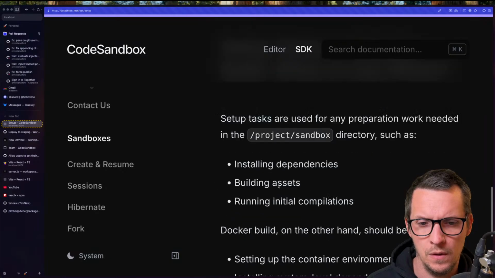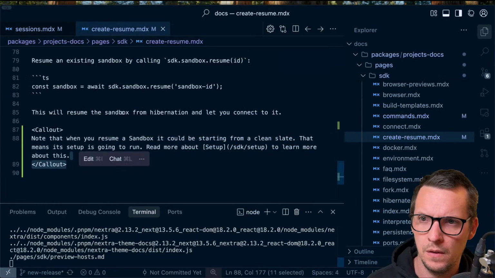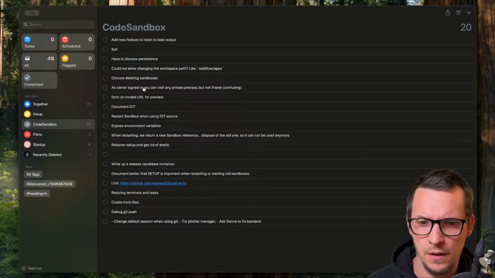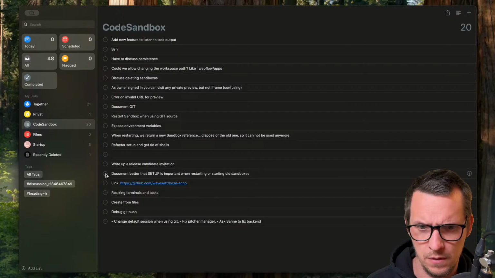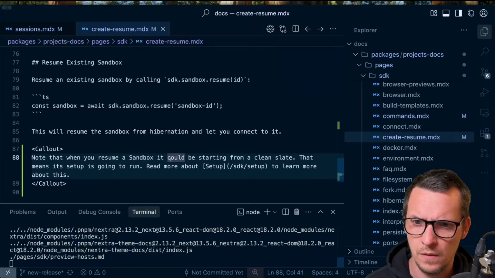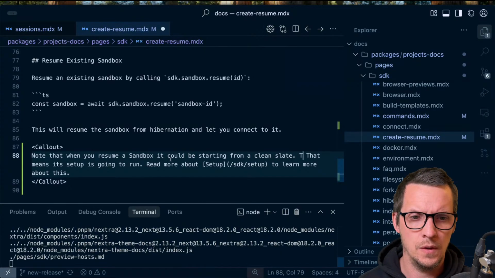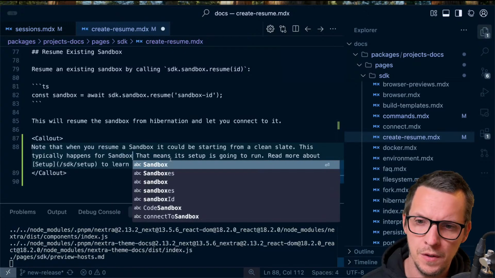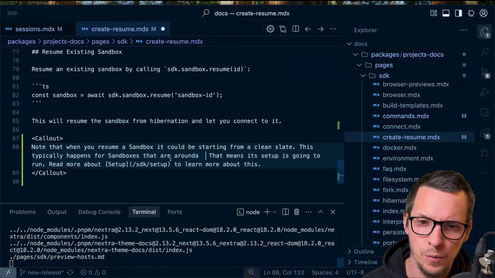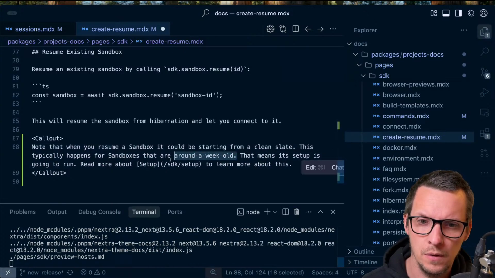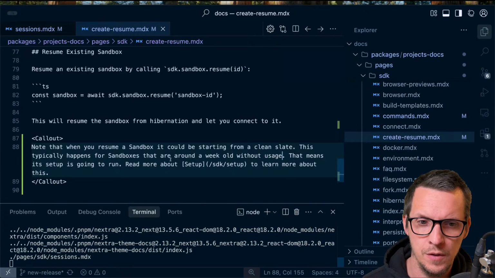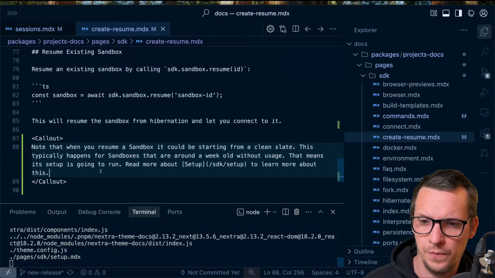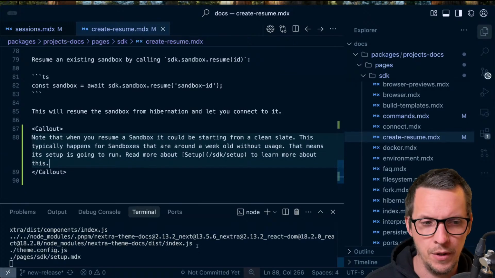Okay, nice. I think that's fine. This typically happens for sandboxes that are around a week old without usage. Okay, great.